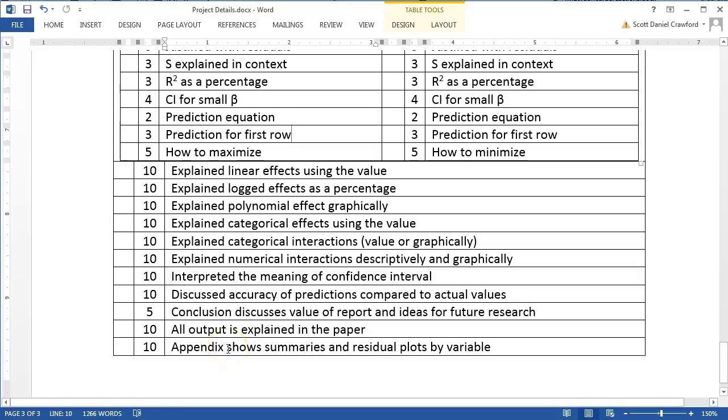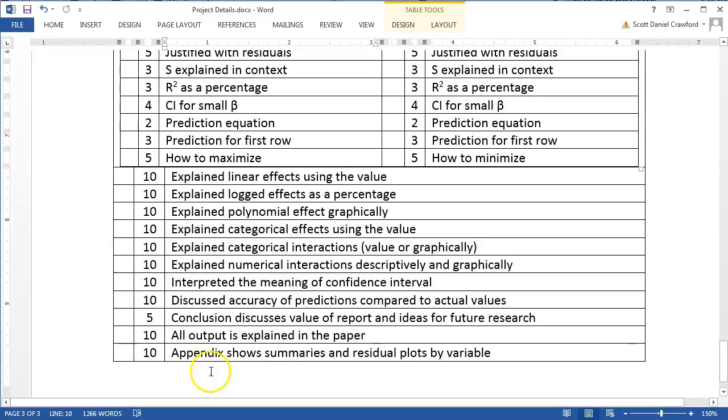And in the appendix is where you can put that. So yes, you'll be copying and pasting stuff from the appendix. I want to see that summary from the lm statement. I want to see the residual plots by each variable. And then it's easy for me to flip back there and see, okay, yeah, these residuals all look good. You have a good model. I can see the numbers you were working with when you were trying to describe stuff. Okay, it looks like you correctly were able to analyze the data.